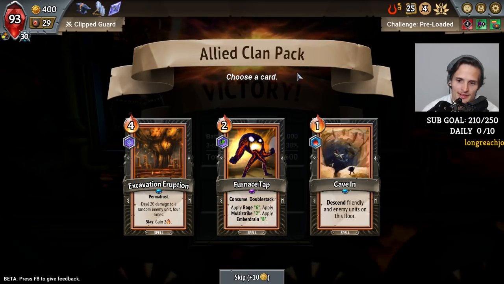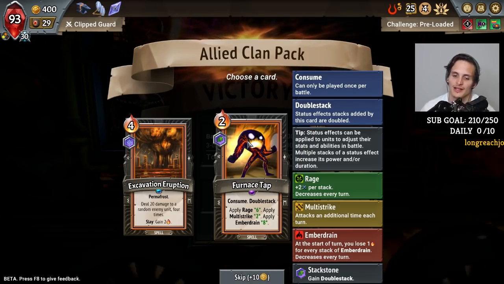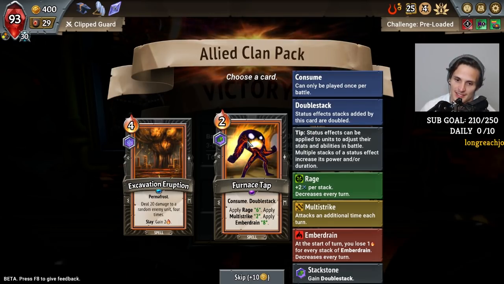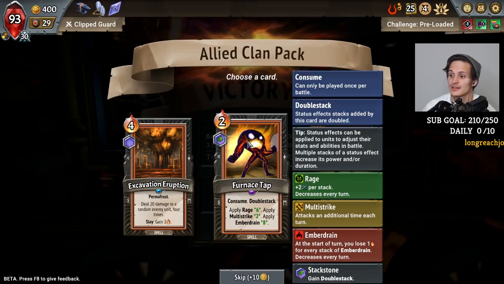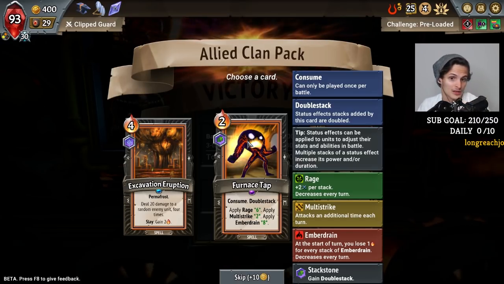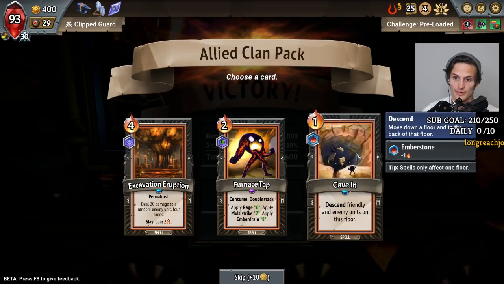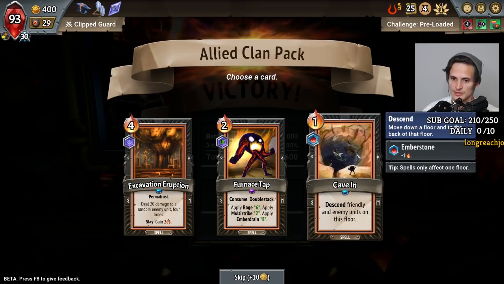Furnace Tap? Okay, the fact that this Furnace Tap does Ember Drain 8 is rough. But the multi-strike, there's some changes later today as well. On top of the 16th? That's crazy. Descending could be good. We can descend everything to one lane. That'd be nuts. What can we do?